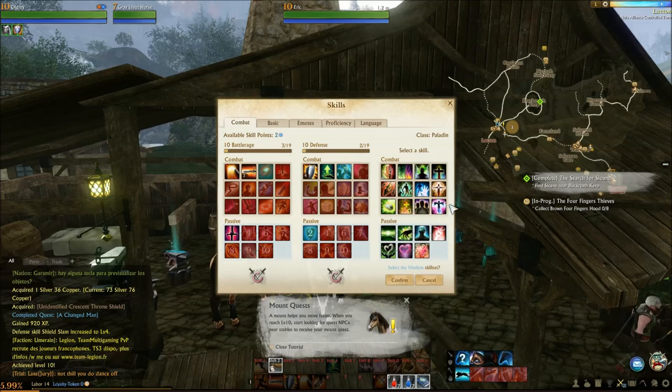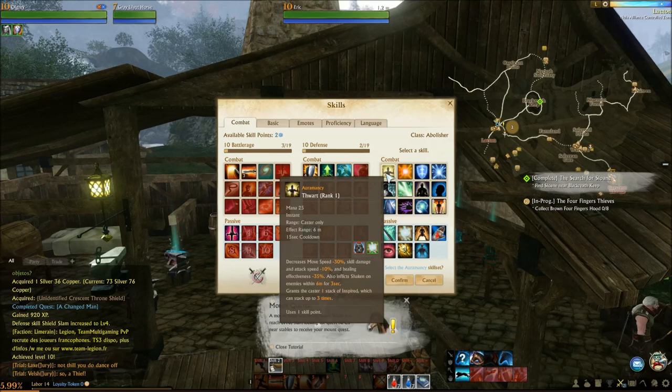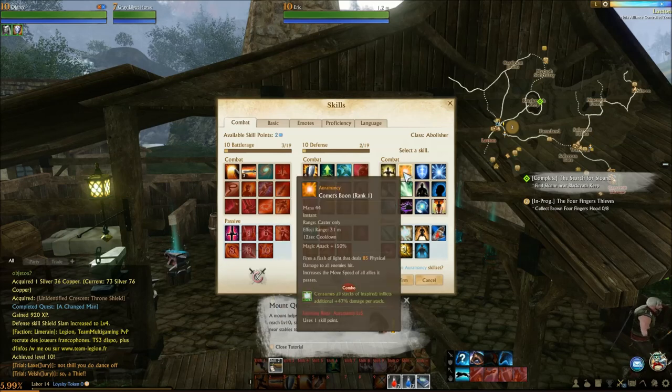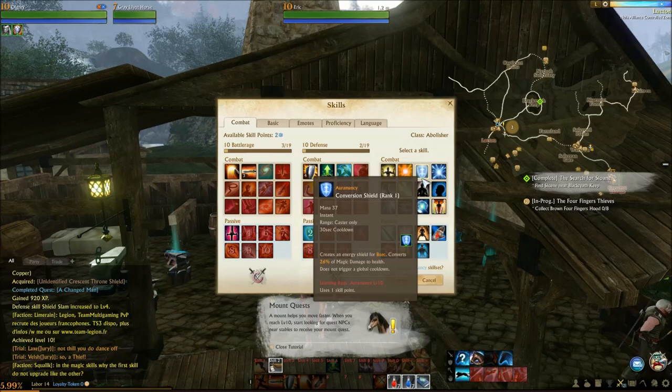What's vitalism? Oh, so I could have healing as a third set. Do I want that? I don't know. Cancel. What's oromancy? Converts 26% of magic damage to health. Ooh, that could be extremely useful, but it's level 10. Oh, it's level 10.